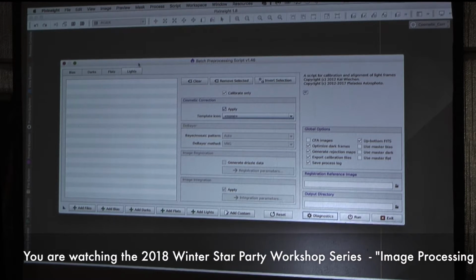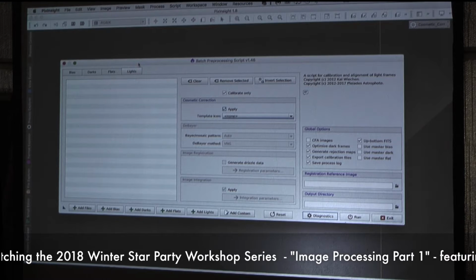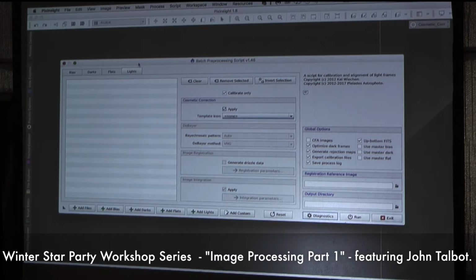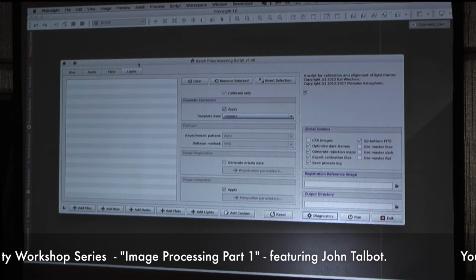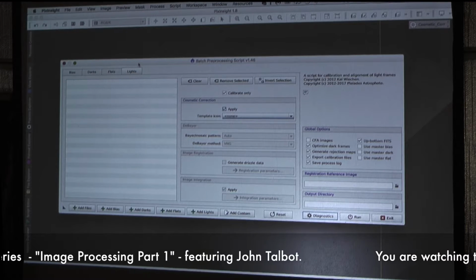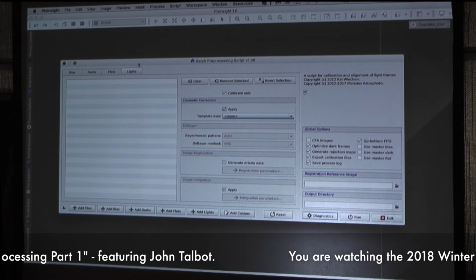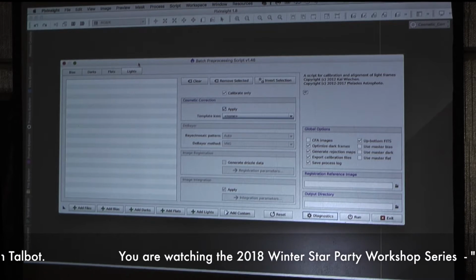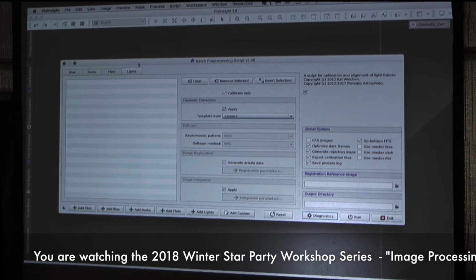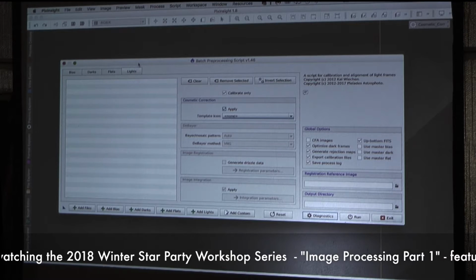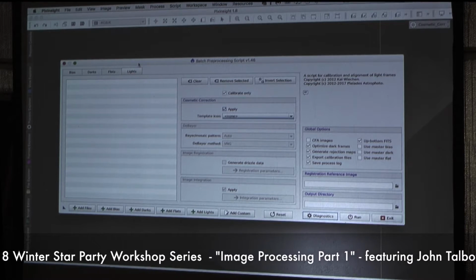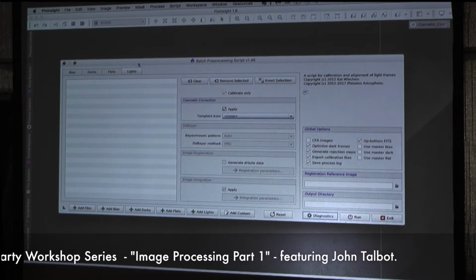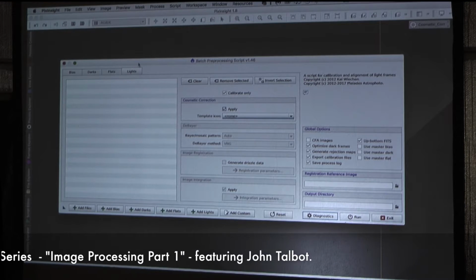You can even go as far as selecting the image you want it to align all the other images to, and it'll automatically stack them all for you in a one-button push. If any of you were at Dr. Ron Brecher's class last year, that's what he does with a lot of his stuff. He just puts it all in there and hits go. I personally don't do it that way, and I'm going to show you the way I do it.